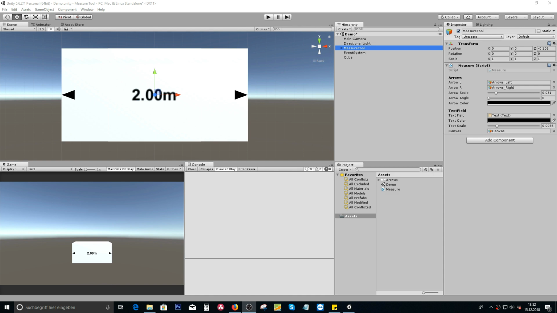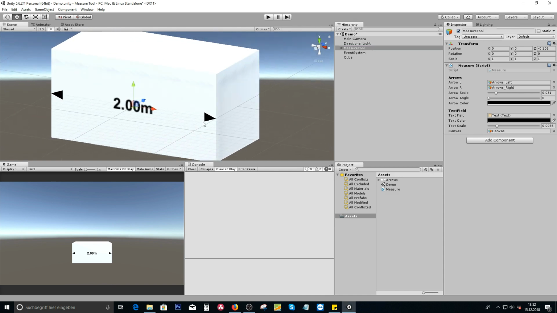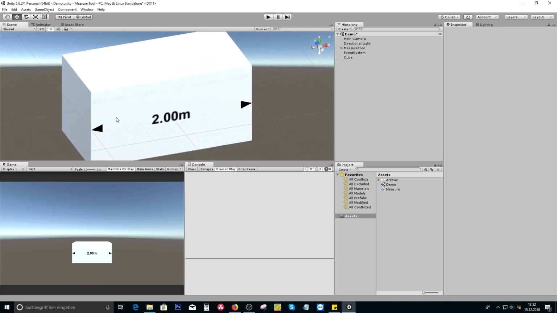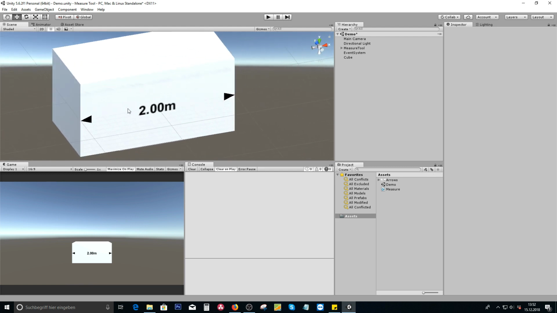My name is xOctoManx, and this is a tutorial about how to measure things in Unity. What I want to show you in this tutorial is how to create your own measurement tool, which you can actually simply create with some simple tools, with at least Unity 4.6 and over. This tool is going to work in 5.6, which is where I'm creating this one. I can also show you how this is working in 2018. Basically, everything is the same. This tool is also working in 2017 and so on and so forth, like everything up over 4.6.